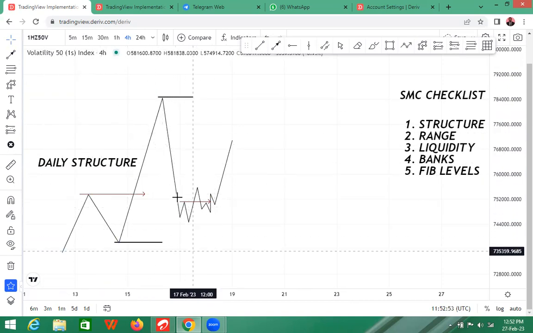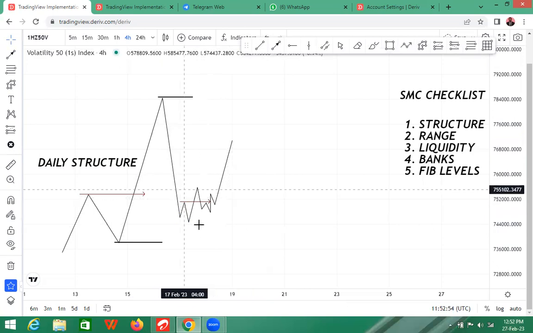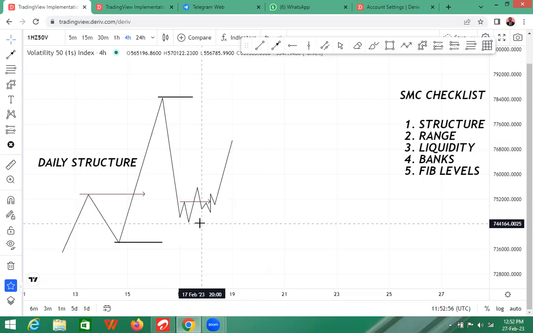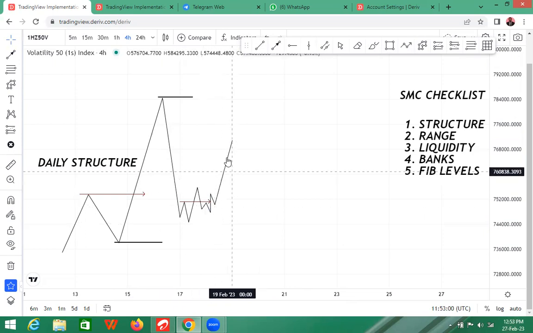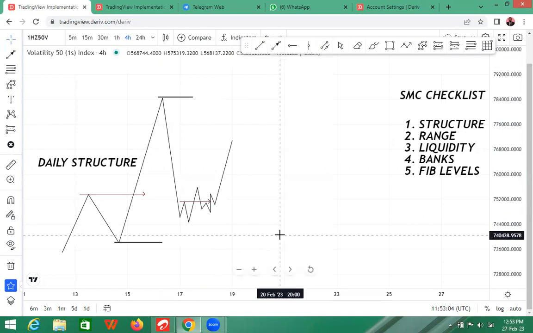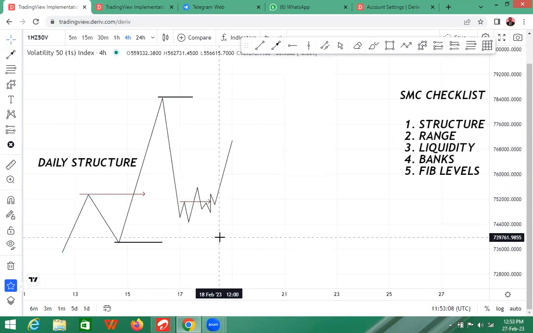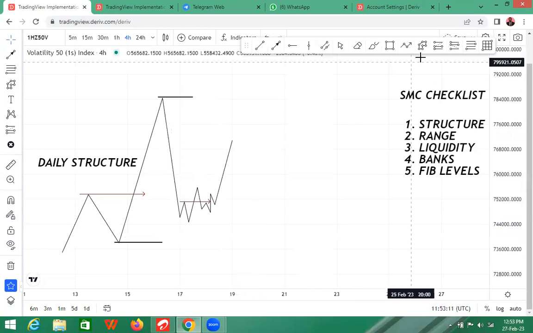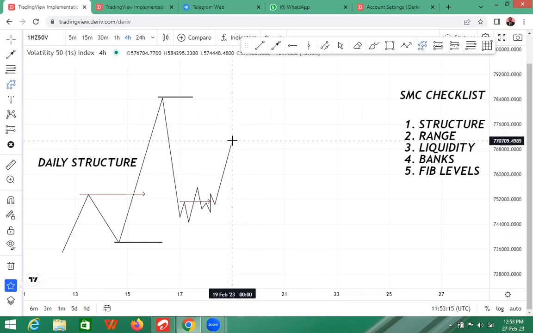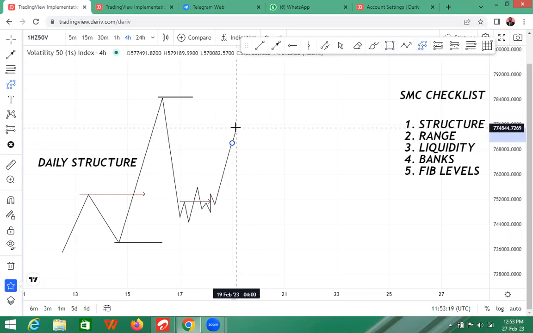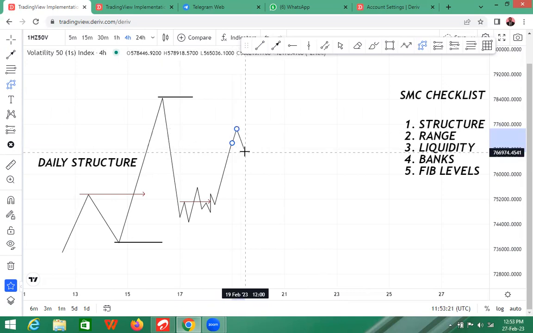This is accumulation. You are simply trading with the trend. I'll show you why I call it trading with the trend, what to do. Now, price gives you all of this move. Let's assume you missed this move. You were not on chart when this move happened. Now, price has gone. The next move that price is going to give you is something like this.